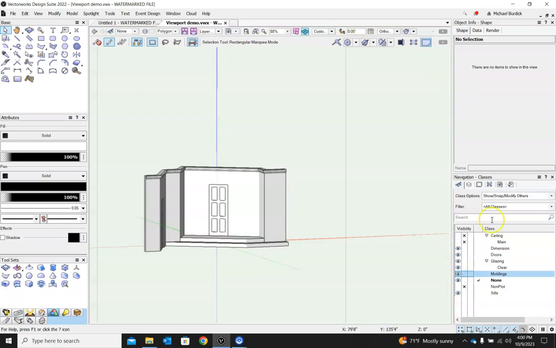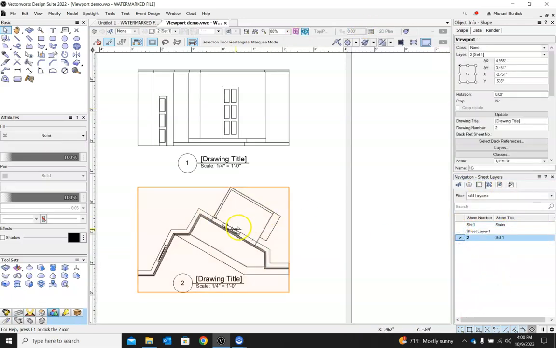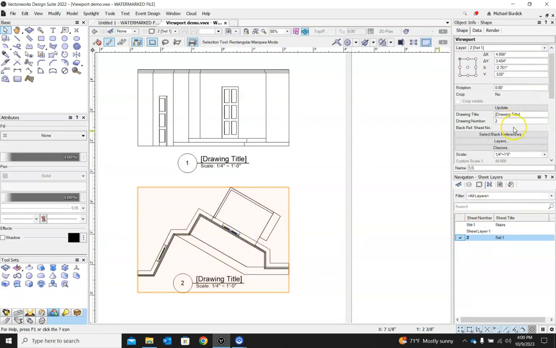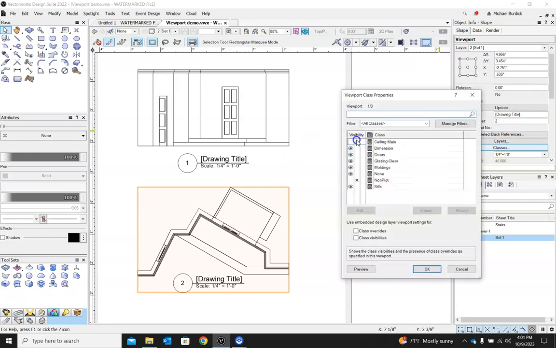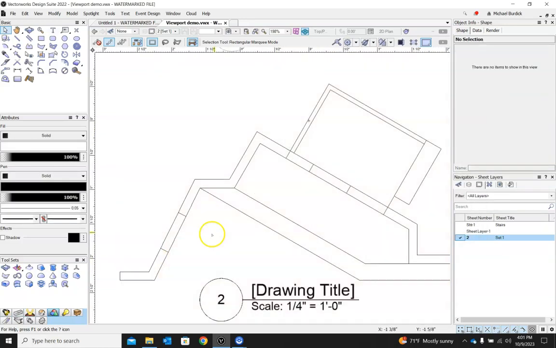Now, when I created my viewport, let's jump back over. Over here, you'll see layers and classes. If you click classes, you can select which classes you wish to actually see in this viewport. So let's say I want to turn off moldings and I want to turn off doors. There we go. That's a much cleaner ground plan.